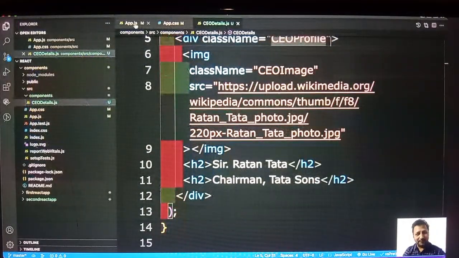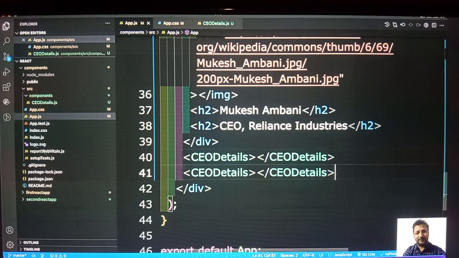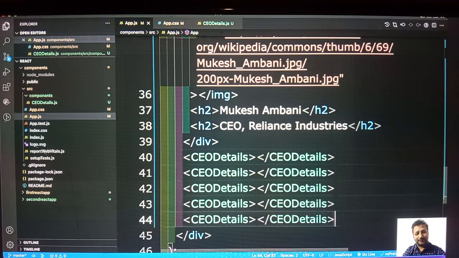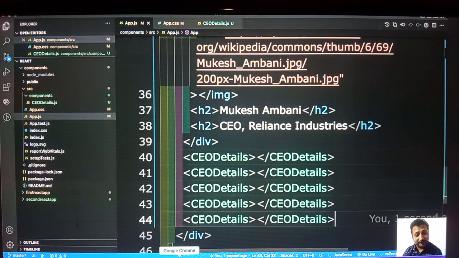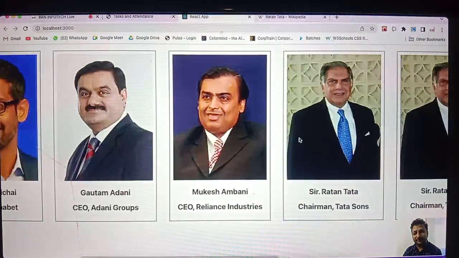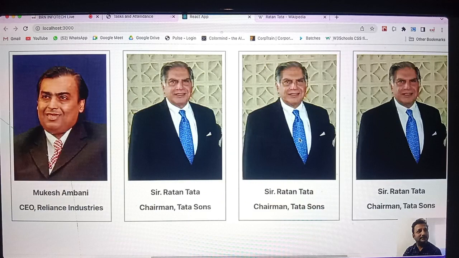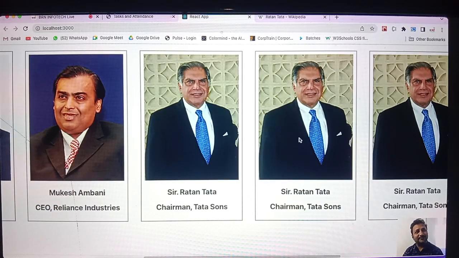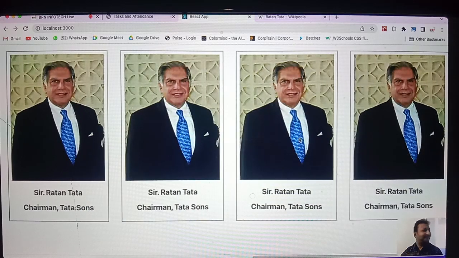That means what? Now I'll come here and copy paste. Now how many Ratan Tatas do we see? 5. Now see. How many times have we written? Once. How many times are we using? 5 times. This is called reusability.